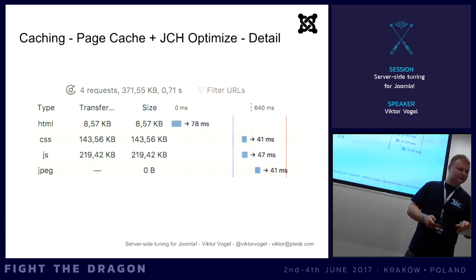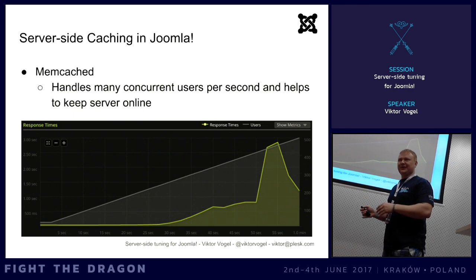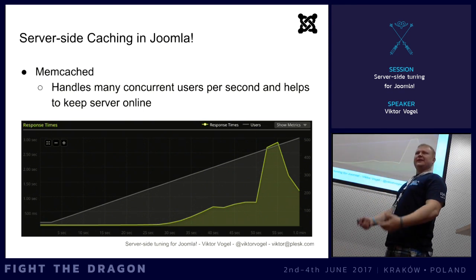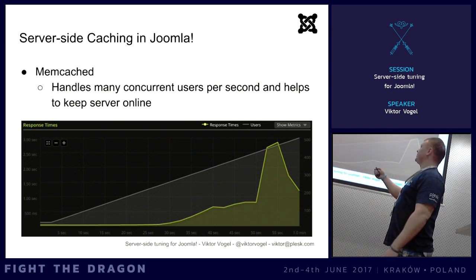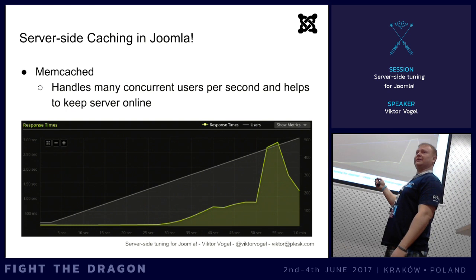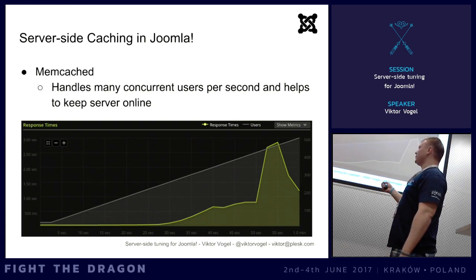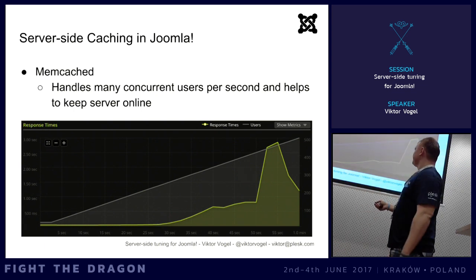Good. So this is also a test that I did with Memcached. I installed Memcached and the PHP Memcached, and then I selected the handler Memcached. But this was another test, one I tested earlier, so it was not specific to the demo site. It was a big site, a different site. And this is what you see.